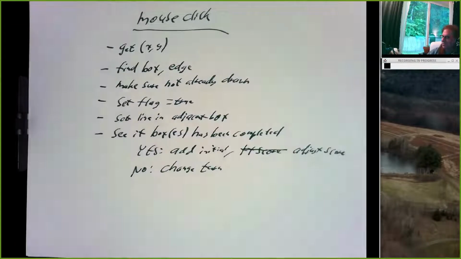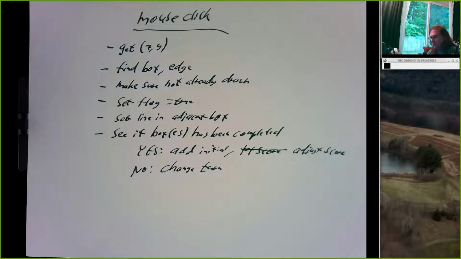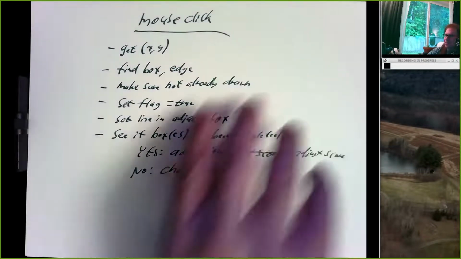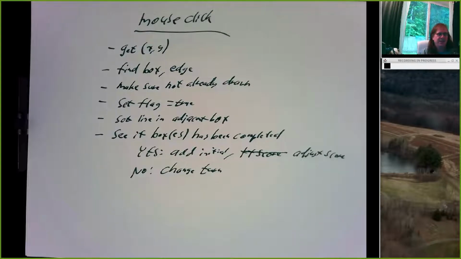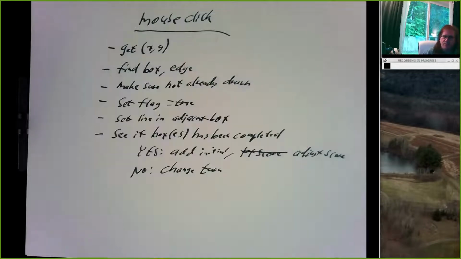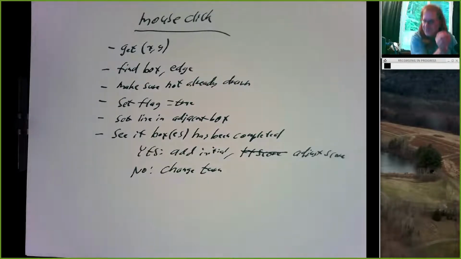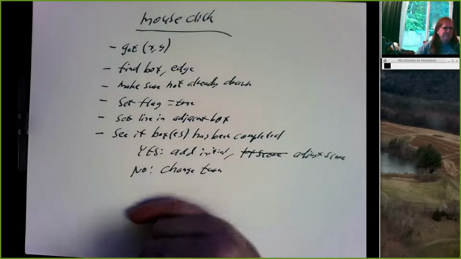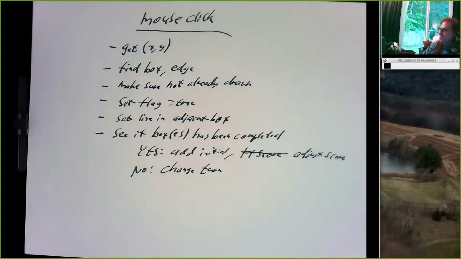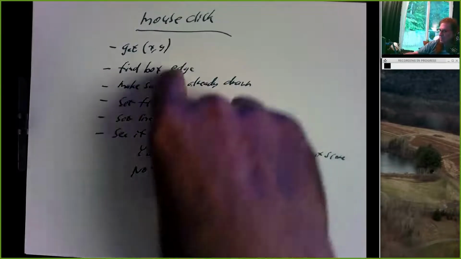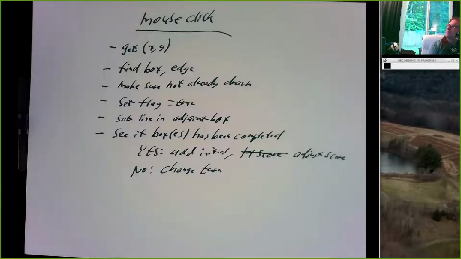So something like this in response to the mouse click, and it's up to you whether you want to put this all inside that method that gets created when you say add an event handler. You can put it all inside that method, or you could simply get the XY and then call some method that you write called respondToMouseClick, and feed it those XY coordinates and have that method do all of this stuff. That's going to work really well for PA5, which we'll get to in a little bit. But the goal is these are the steps that happen in response to a mouse click. How you make that happen is up to you.